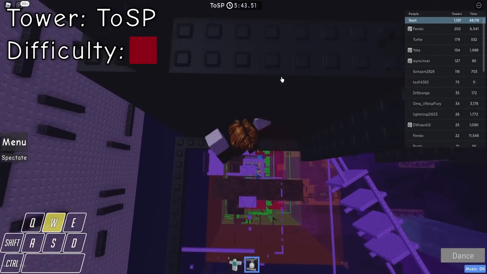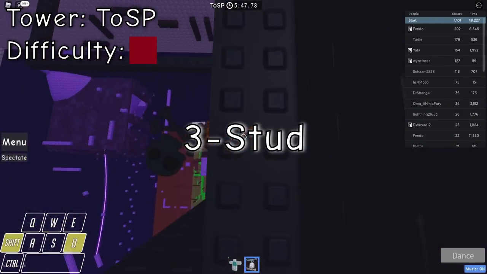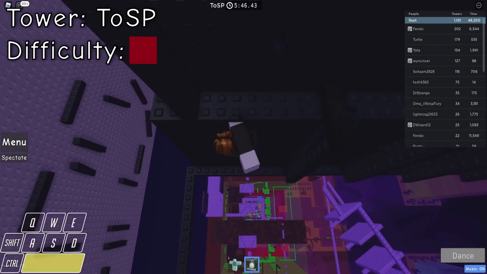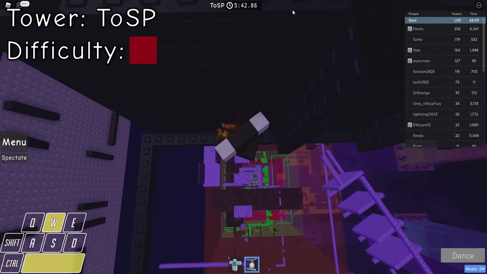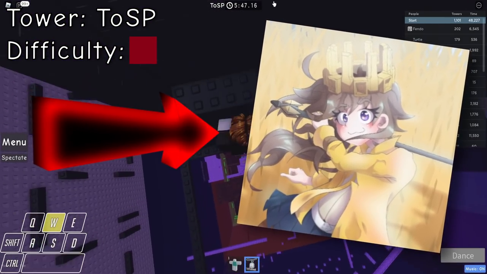Well, at first I had no idea either, and it reminded me of the time my friend said he failed a 3-stud invisible elevator no jump Thanos stick out on cows. But thankfully, a JToH contributor born in 1989 by the name of Storm T 1989, came to the rescue.